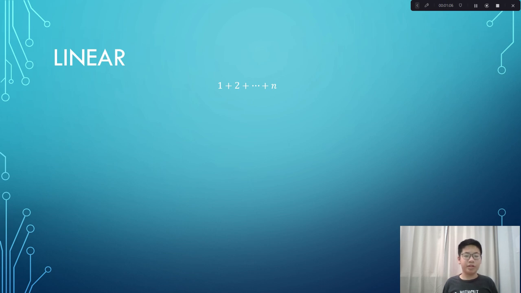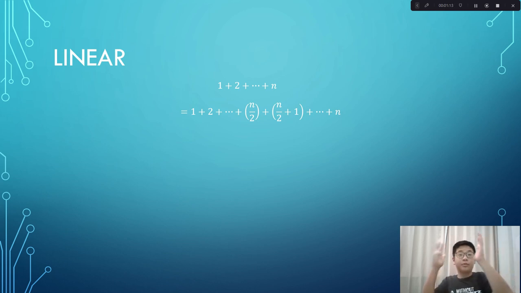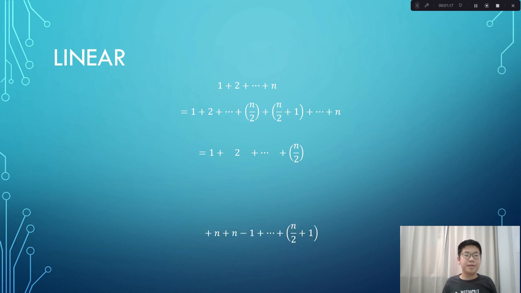So what we're now going to do is split the numbers up into two groups, one with n over 2 at the start and one with n at the end. Great. So this means we split them into pairs: 1 plus n, 2 plus n minus 1, and n over 2 and n over 2 plus 1 all sum to the same sum, right?